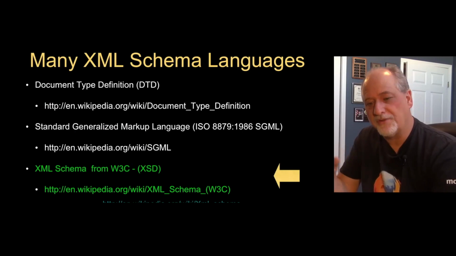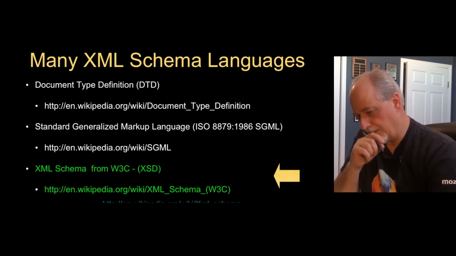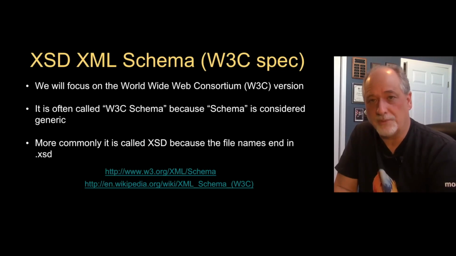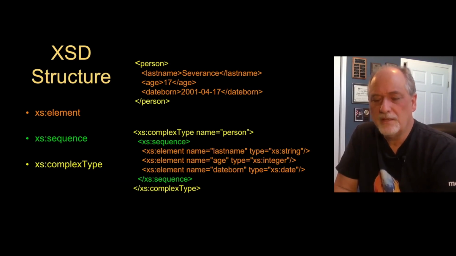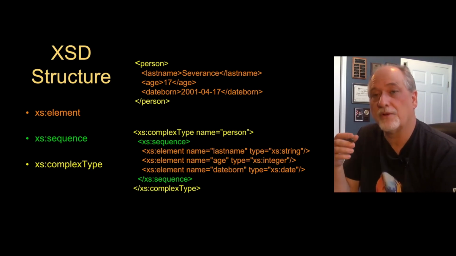So there's a number of different XML schema languages. The one we're going to look at is one that came a little bit later, that's very common, called XSD, which is the World Wide Web Consortium's schema specification. Often you'll find files that have suffixes of .xsd that actually contain the XML, just like we're going to show you. So if you recall, there are simple elements which have text children, and then there are complex elements where other nodes are children of other nodes.